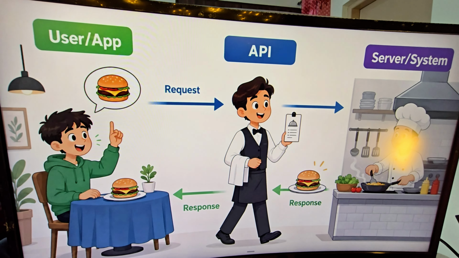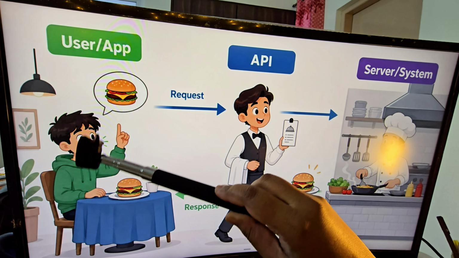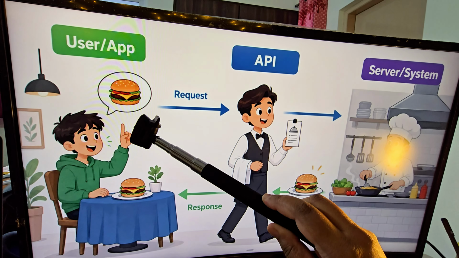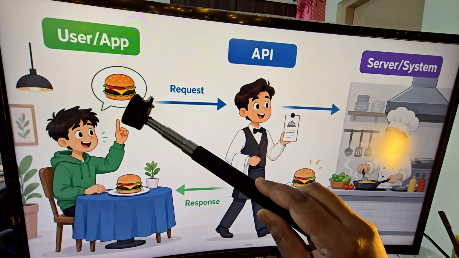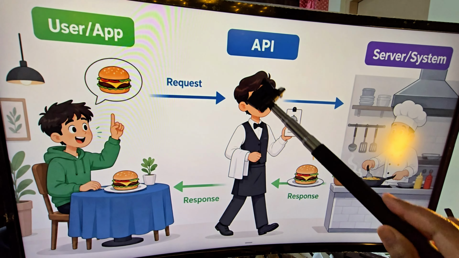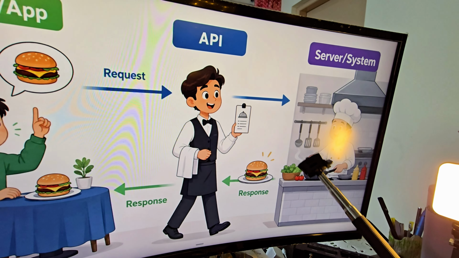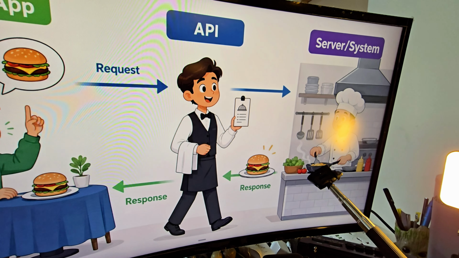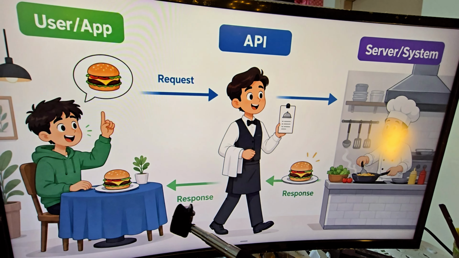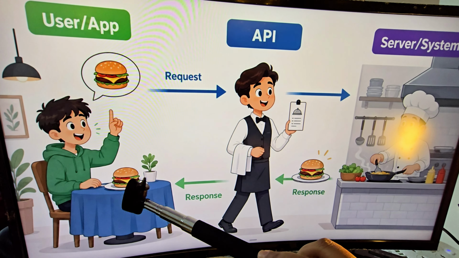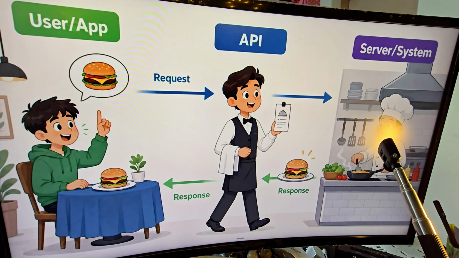I'll give you a quick example to understand API. So, this is a user or a person who's ordering a burger at a restaurant, and now his request for a burger is taken by this specific server. Now, this server sends the request to a chef who prepares it and then gives the burger back to the server, who again gets the burger to this person who just ordered. All right, so this is a usual ordering system that happens, right?